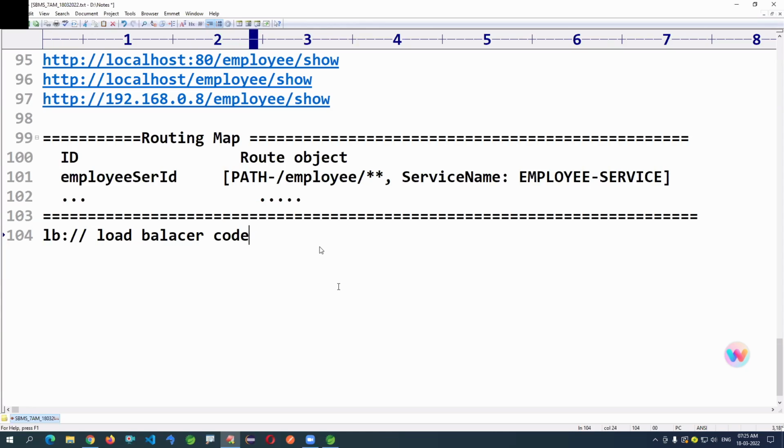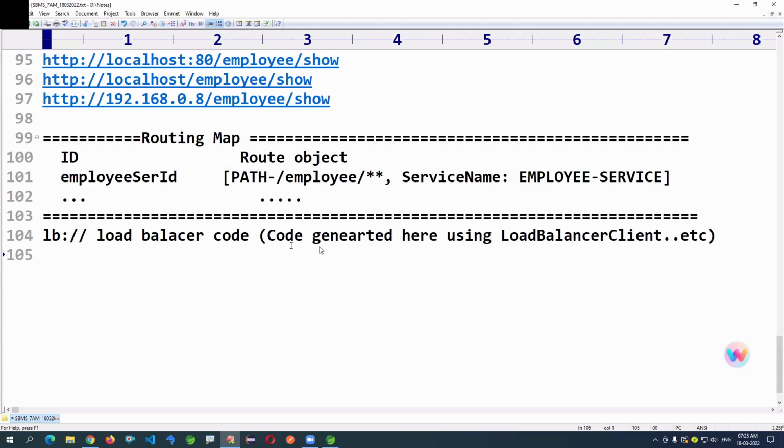You remember the autowired LoadBalancerClient and its choose method, the same code is generated. Previously we wrote Feign client, this time that is not even required. This configuration is processed internally.